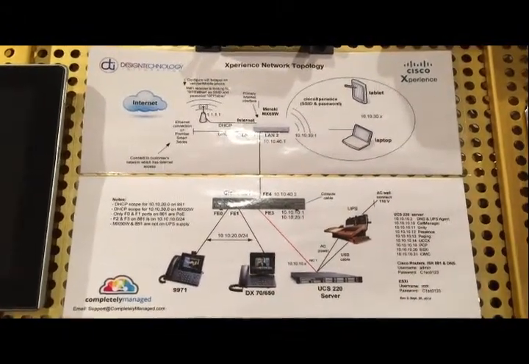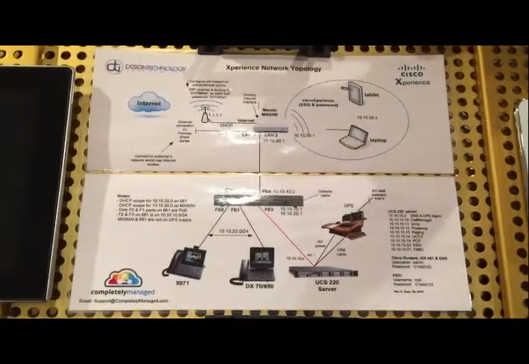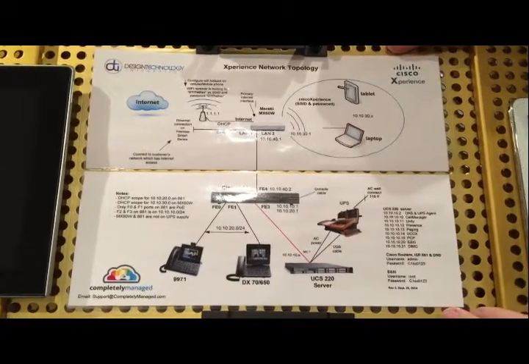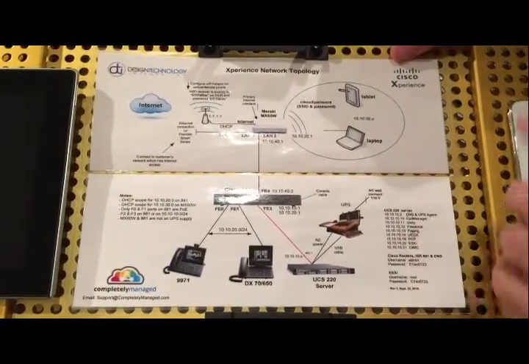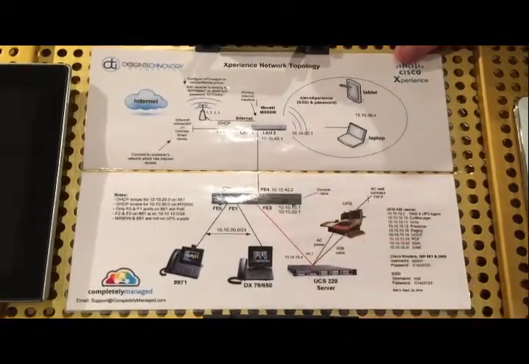and if I were to flip that over, you would see all the dialable numbers and the overall configuration layout from a user's perspective, and also you would see what is the DID, the direct inward dial number that's been assigned to this kit. We'll cover that in just a few minutes. So where I'm going to start here is right here at the Cisco 881.